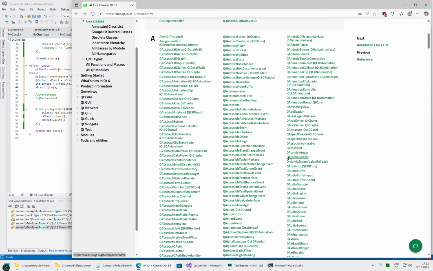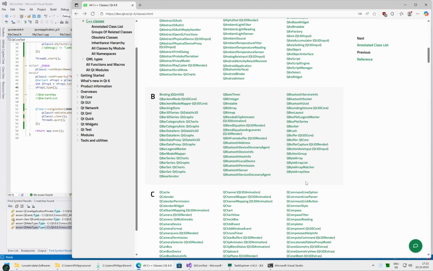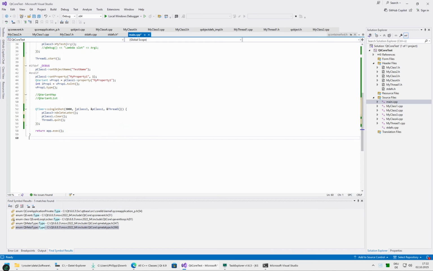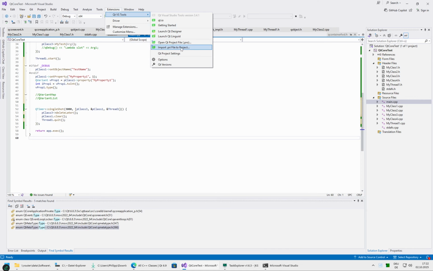When you are installing Qt Creator, I would recommend you install it even if you are going to use Visual Studio later on, because all the samples that Qt comes with are offered as Qt Creator projects. Although if you want to use them in Visual Studio, you can go here and import or open a project file, this one I think. Then you could also open those samples, but I haven't tested if this works flawlessly or if it is maybe a bit spotty. So testing the samples from Qt Creator is the most reliable option, and there are really many.